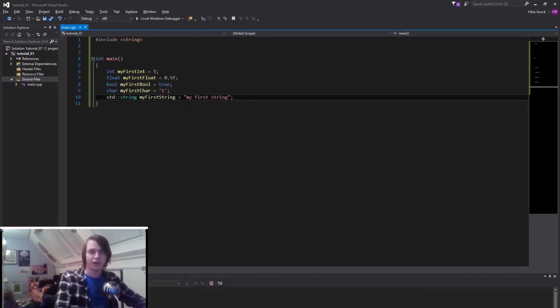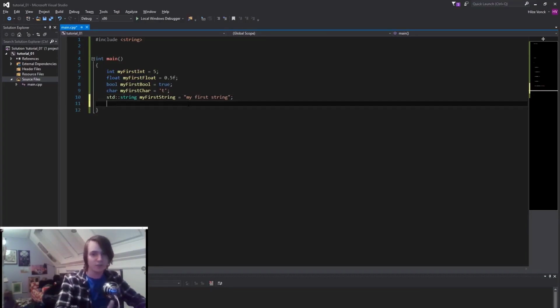Okay, but there's another way to get to string. There is a way that we can just type in string, my second string, and we set it equal to my second string for now. There's another way that this will work. This is possible to work.